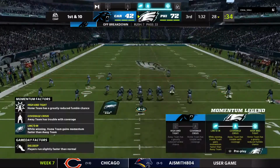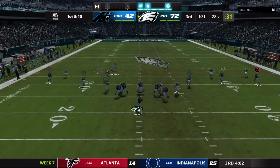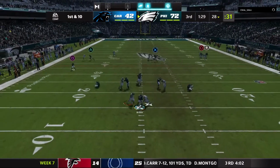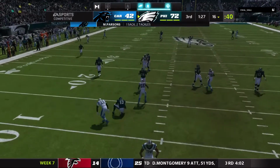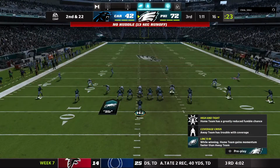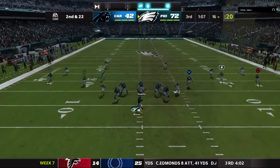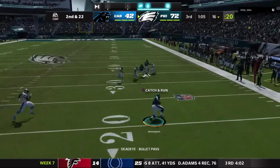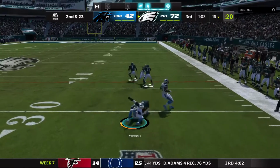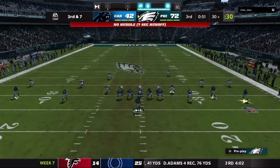Already at the line, this Philly offense set to go. They are just putting things together so well here, drive after drive. They really have captured the momentum. The Panther rush too strong. They get there and take him down. Micah Parsons able to run him down for a loss of 12 that time. Now this one to his tight end out on the right side. They get 14 back, but it leads now to a 3rd down.